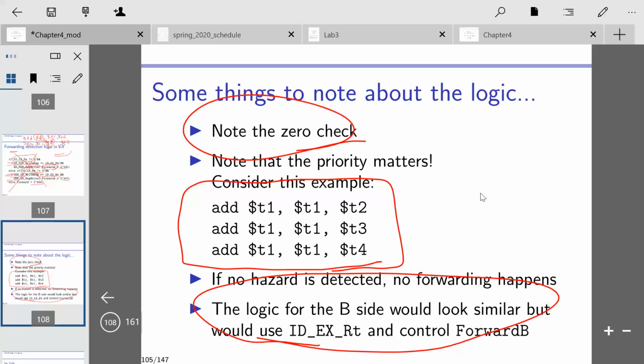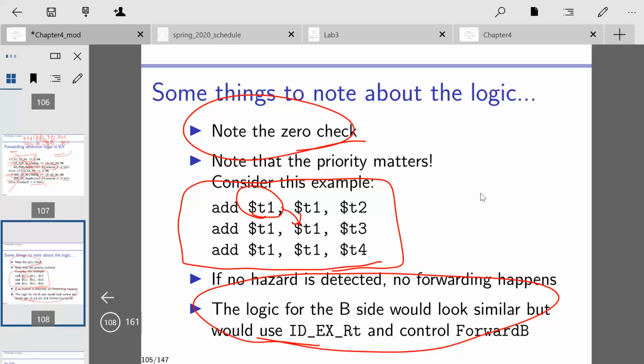So real quickly, one of the quiz questions was to identify the data hazards in this instruction stream, and I got varied results. What I was really looking for was this kind of diagram that I keep drawing, where we circle T1 in the first add because it's the producer. The first add is the producer of T1 that the second add is consuming.